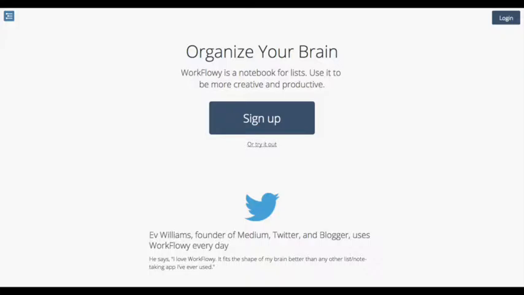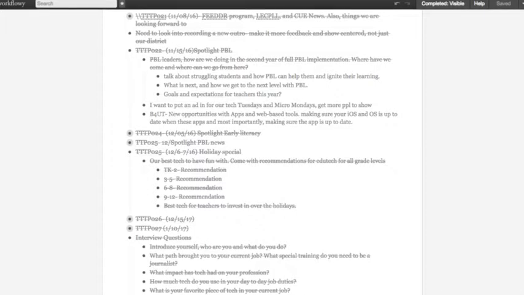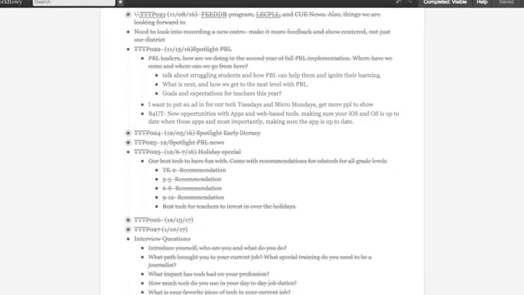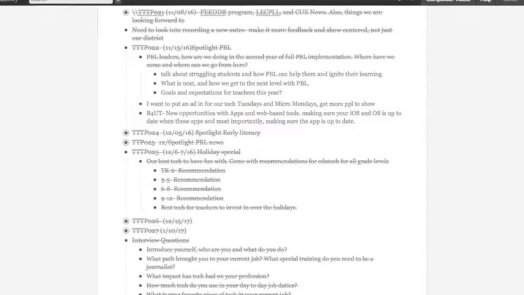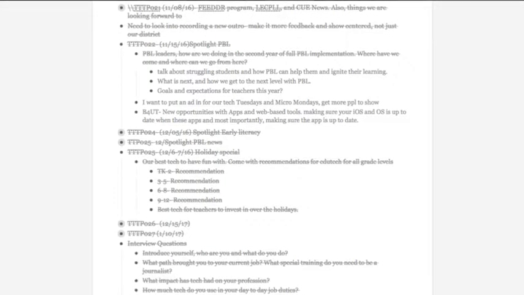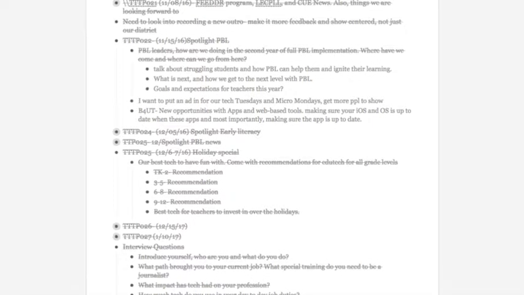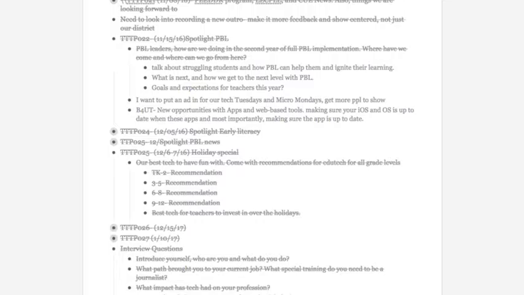Yeah, and so we just put all our notes right in there, and it's basically a bulleted outline form. It's very Google-like. Very nicely laid out, simplified. And if you can make an outline, you can plan a show. And so that's what we do. We both drop ideas, and I'll show you on the Workflowy, or you're probably looking at it right now. On the Workflowy, you could see that we have different shows and ideas, and you can mark when they're completed, and it'll cross it out and stuff like that. So we like it, and that's where we do most of our brainstorming.